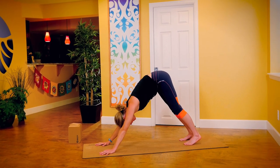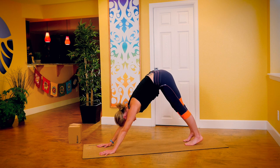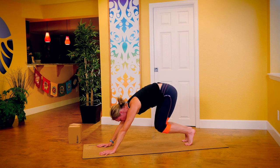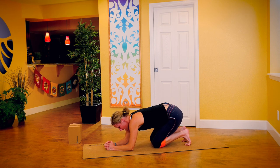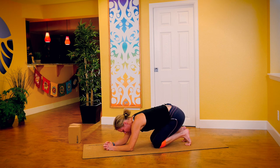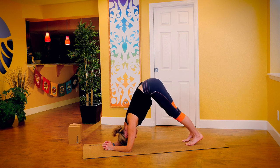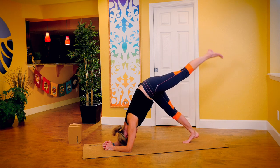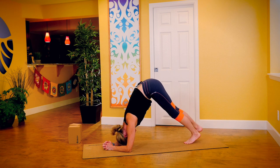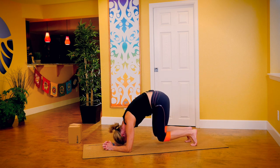Okay, so we're gonna prepare ourselves now for forearm balance. So we're gonna start first by coming into dolphin position. So you can just take your knees to the floor, make a little triangle with your forearms, interlace your hands, and then with your feet right where they are, just lift your hips up. Press your heels down, press into your forearms. Bring your right foot towards center, and then just lift your left leg up. And switch. Lift your right leg up. Release. Separate your feet. Come back down onto your knees.